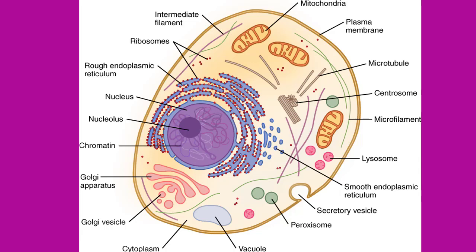So let's move on to the different organelles of the endomembrane system. A set of three major organelles together form a system within the cell called the endomembrane system. And these organelles work together to perform various cellular jobs, including the task of producing, packaging, and exporting certain cellular products. The organelles of the endomembrane system include the endoplasmic reticulum, Golgi apparatus, and vesicles.